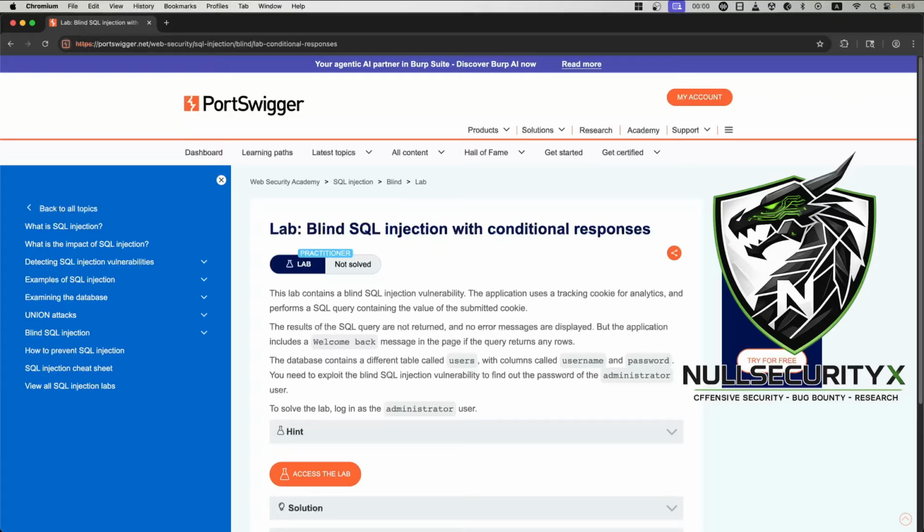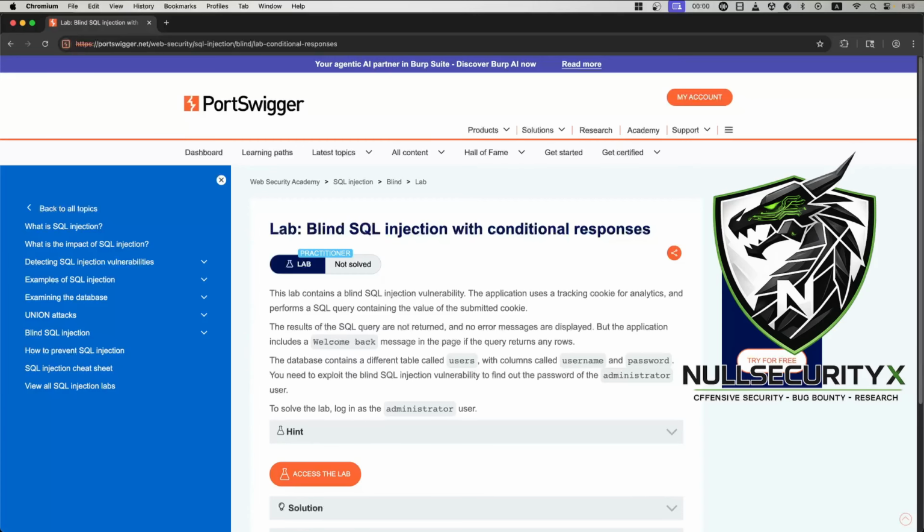With blind SQL injection, these sorts of things are missing. We don't necessarily have the data available to us in the browser itself. We have to be a bit more creative with how we retrieve it. Similarly, we may see situations where there's no error messages displayed, so we may not be able to actually see any indication of the SQL injection. We just have to try to see things on the page that indicate to us that we are actually changing things or causing some sort of issue.